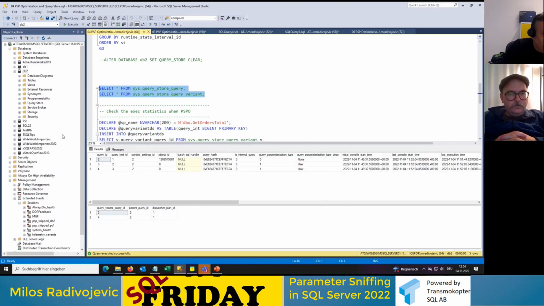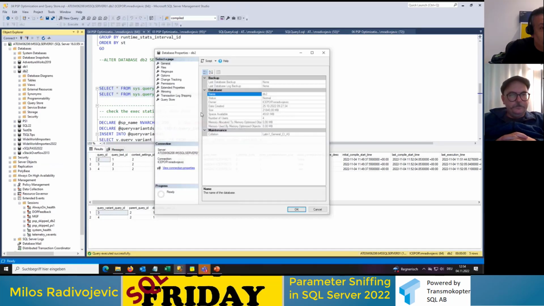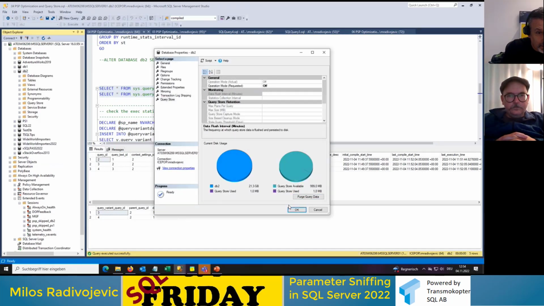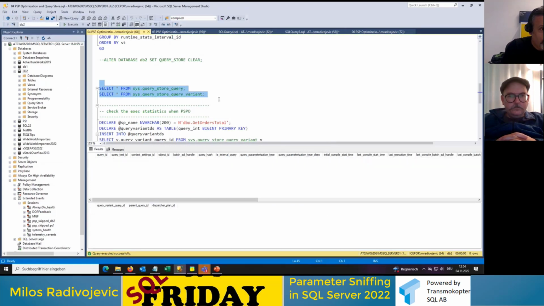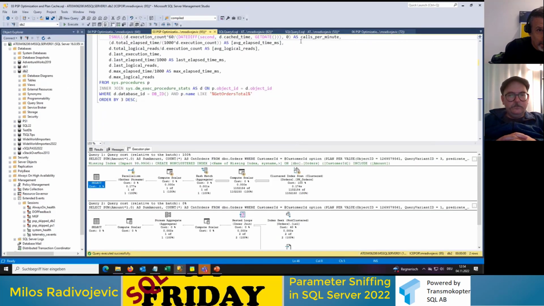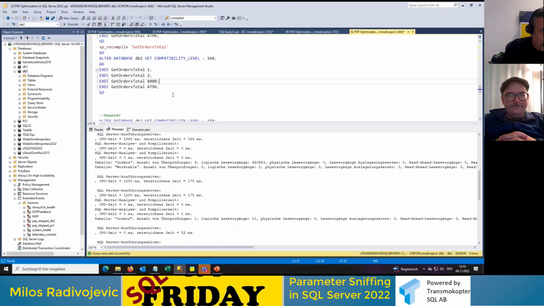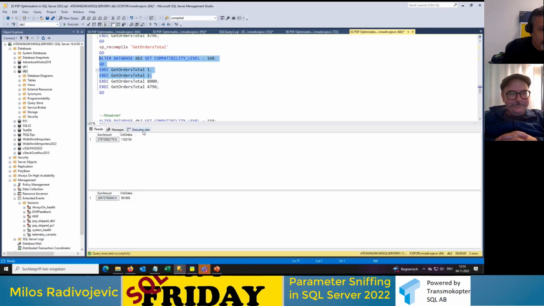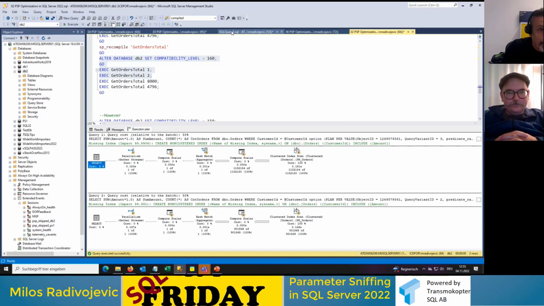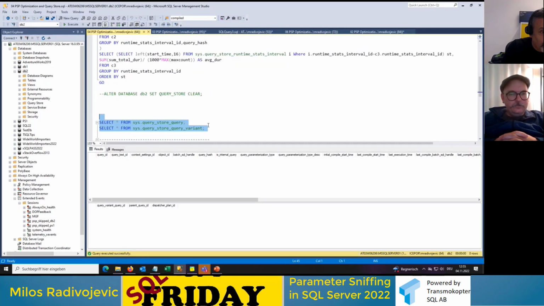Basically, I did not clear it. Disabling Query Store doesn't mean you clear it. So now I clear it. Let's go again to PSP. I have too many open windows. Let's go here and execute this. It's a good thing that it still works, and now we should not get anything here. It's stored somehow. I think it's used under the hood, or they have some additional option to store these variants. But it's not required.